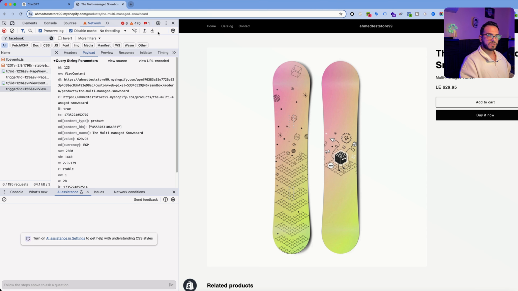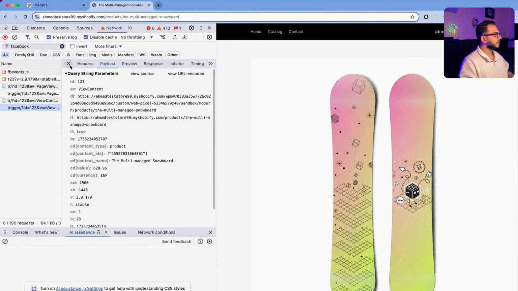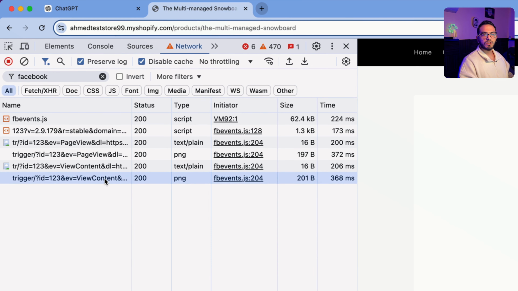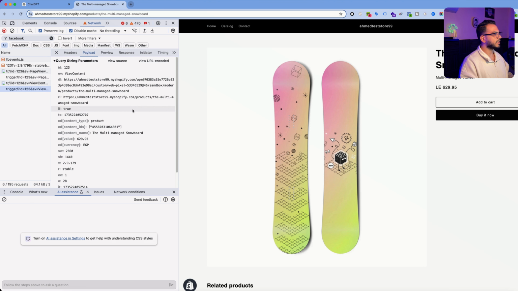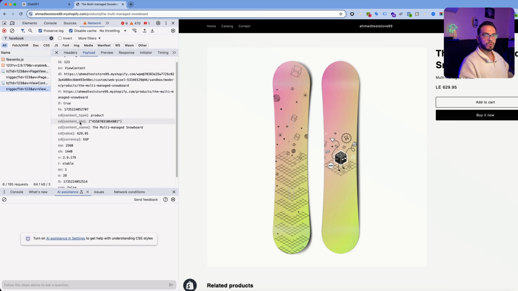Now, since we have covered this one, let's talk about two other methods that we can use to validate our Facebook tracking setup. The first one is obviously checking the parameters inside the events and making sure that the events appear in our network requests panel. Here we can manually click on each and every event and make sure that it is working as expected, and always choose the PNG format to troubleshoot and make sure that the events are firing. So we can check all the parameters.